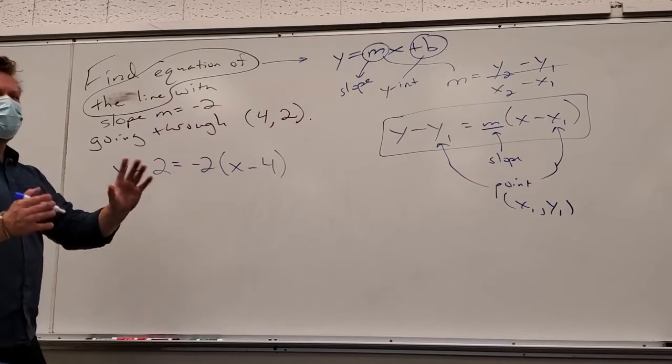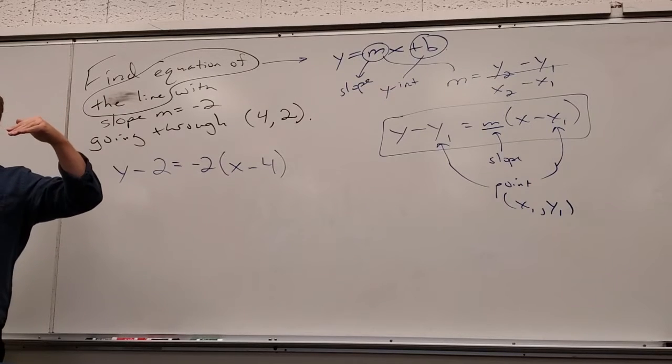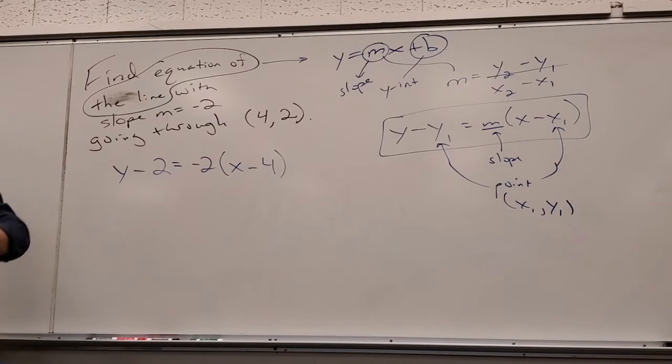Yep, and I want you to understand why this makes sense. If I wanted you to draw a line, what's the minimum amount of information I can give you? If I just give you a point, can you draw a line from one point? No. You can draw a line if I give you 2 points. And that's the answer. There's no other answer, correct? But what if I don't give you 2 points? Is there something else I could tell you and you can still draw the line? Slope, because if I tell you where the thing is at some point and I tell you how it's moving, which is slope, of course you could draw the line.